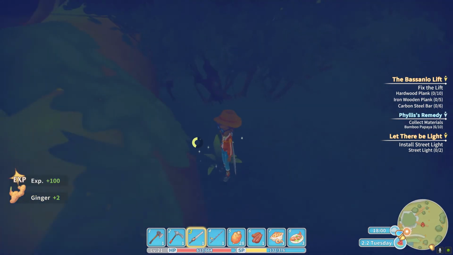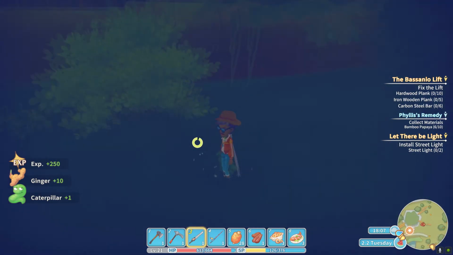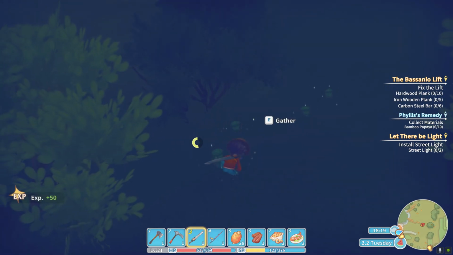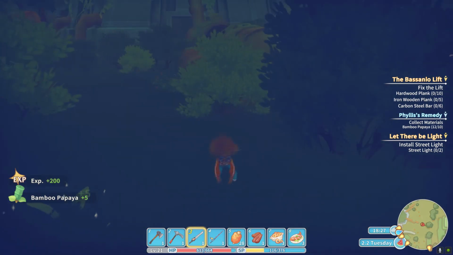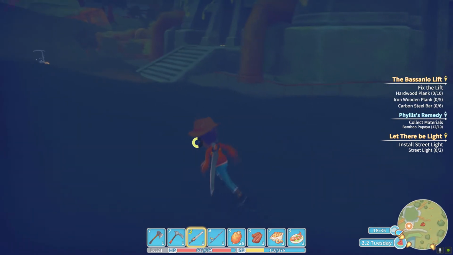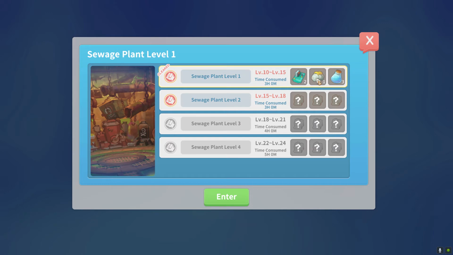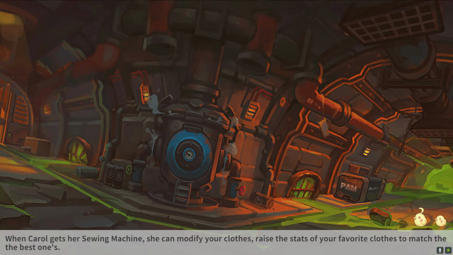Ginger. There we go. There's another one of the pies. Sweet. There's a bunch over here. There we go. I got what I need. Now I need more, and I need an engine. I'll try this one. I need industrial engines, not small engines.